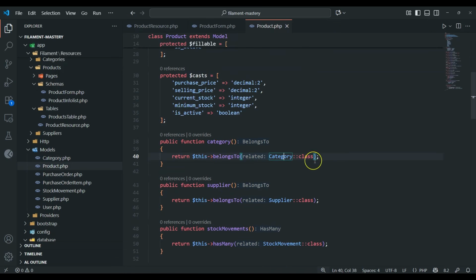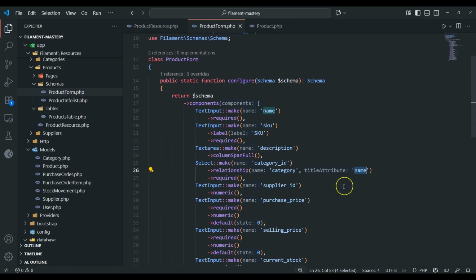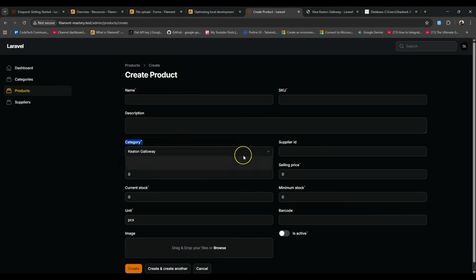We can just call it a parent table to the product. From here there is a more modern way of doing this, because now you see this is just a native select field, a normal HTML field.